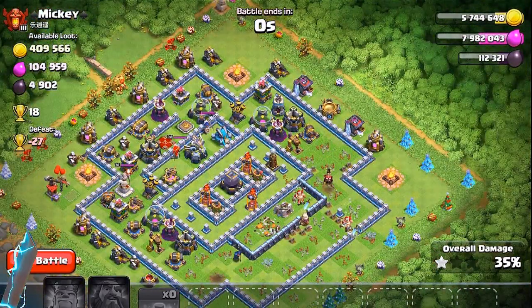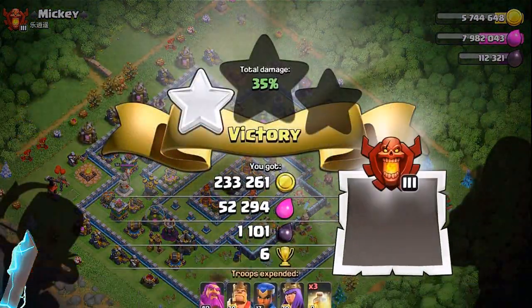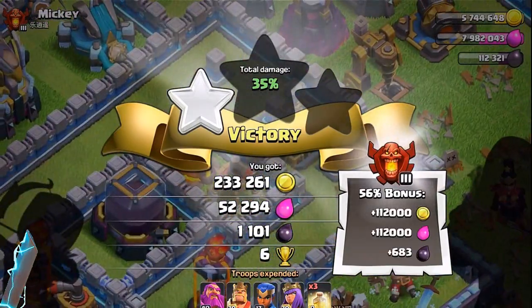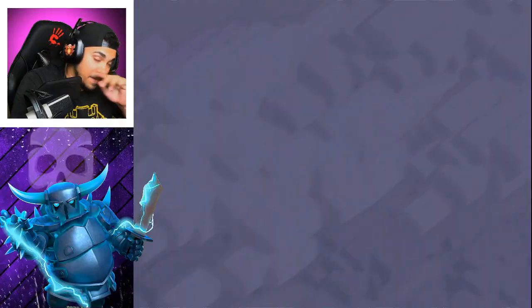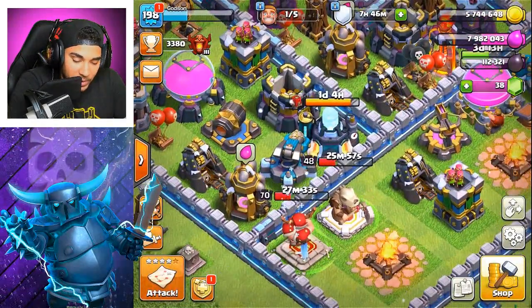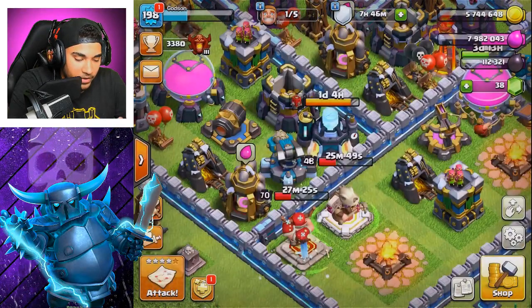So, 35 damage from just my heroes. Very cool. I didn't get a lot of Dark Elixir. I wish I had. That was like 6,000 in there. But the good thing is, it's a gem boost, so I can get my heroes back in no time. Whoa. Very cool.